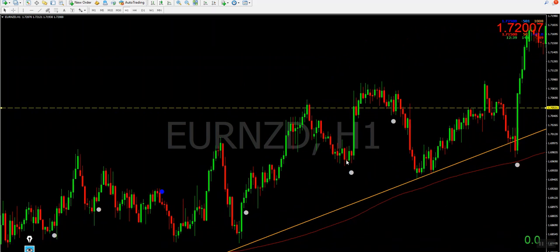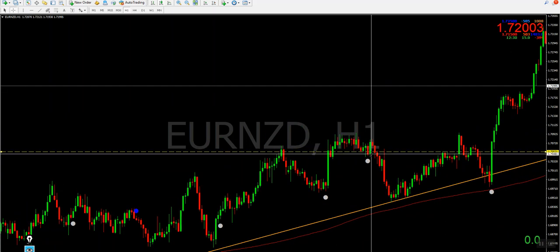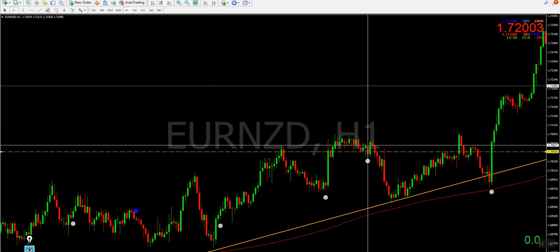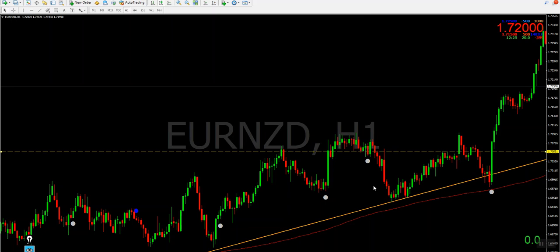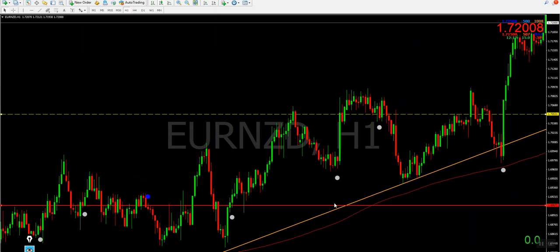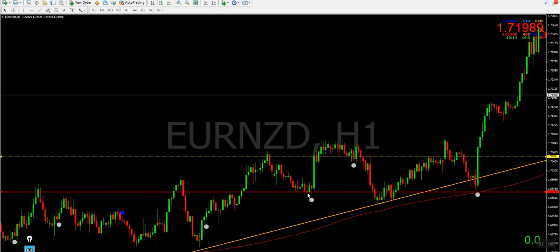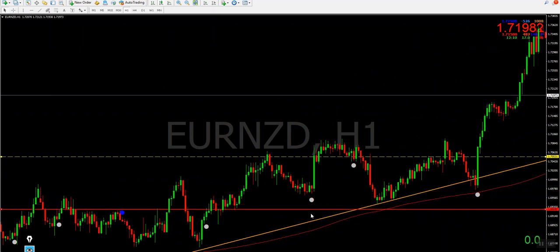You can see here, for instance, this was the alert given, the price was there, you would have entered and it would have given you a lot. But if an alert was given here, guess what happened? It barely moved up and came down. The only good thing is you would have had your stop loss. If you entered here for a buy and you had your stop loss below this swing, just some pips below, you could have gotten away with this.